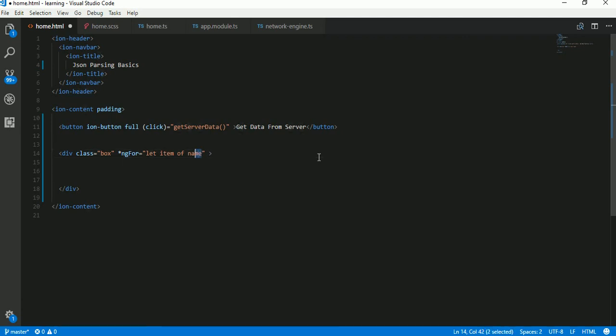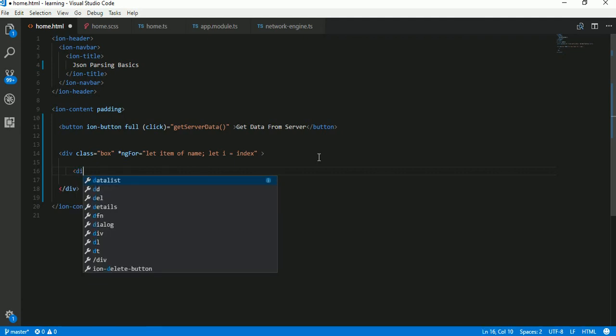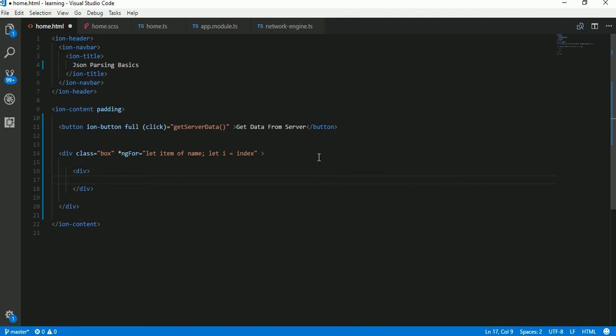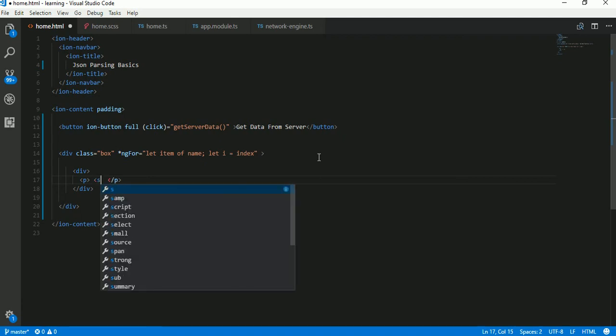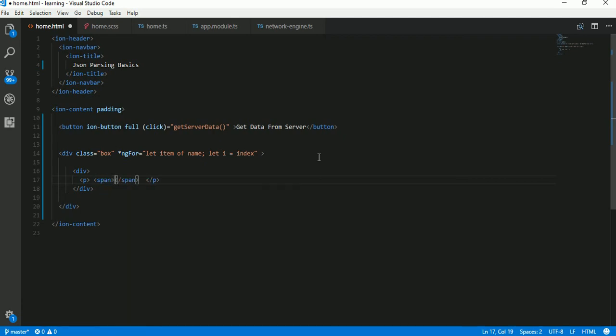So I will just iterate this one, and after that I will take the help of index. Index will help me read the other arrays' index locations. Inside this I will create another div element, inside the div I will create a paragraph, and inside the paragraph I will create a span.